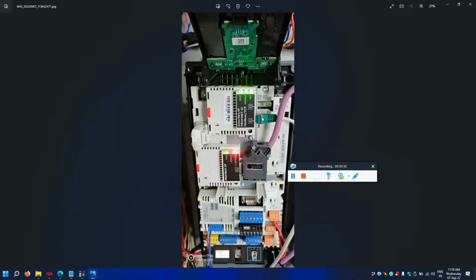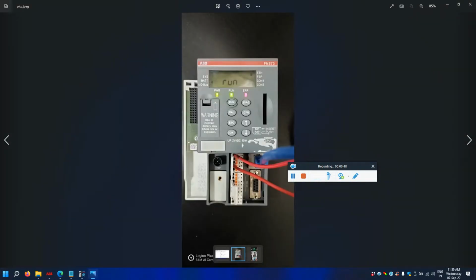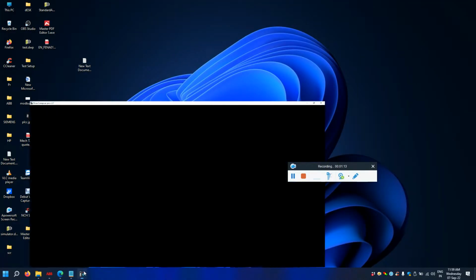So I have put the Ethernet cable here and it's directly connected to my PLC, which is just the PLC without any external modules or anything. It's directly communicating with this Ethernet port. So the advantage is that you don't need a Profibus adapter or a Profinet adapter to communicate with the drive and control the drive. I'm just utilizing this port. Okay, so let's see how we do it.